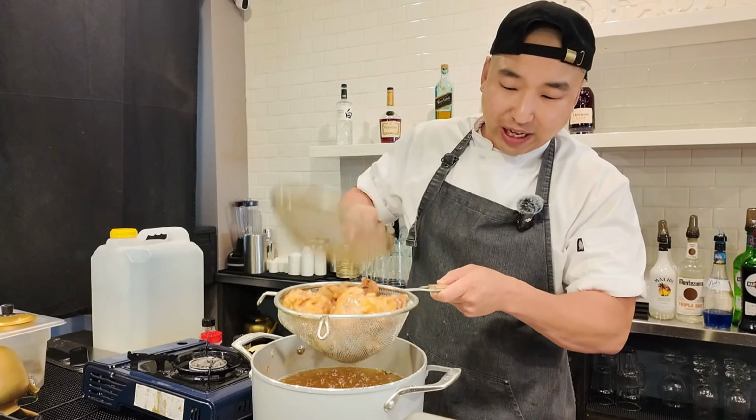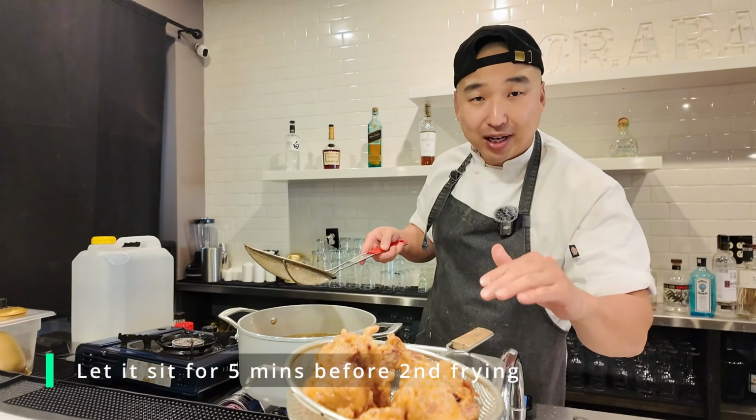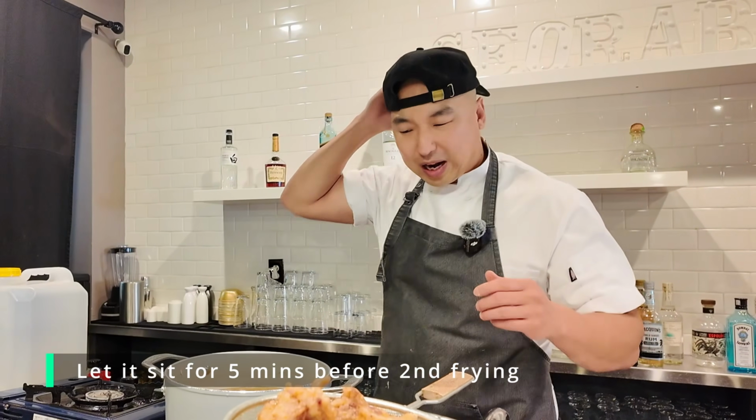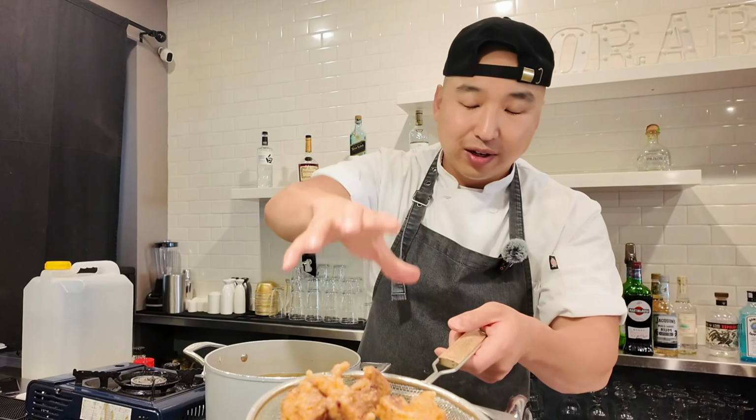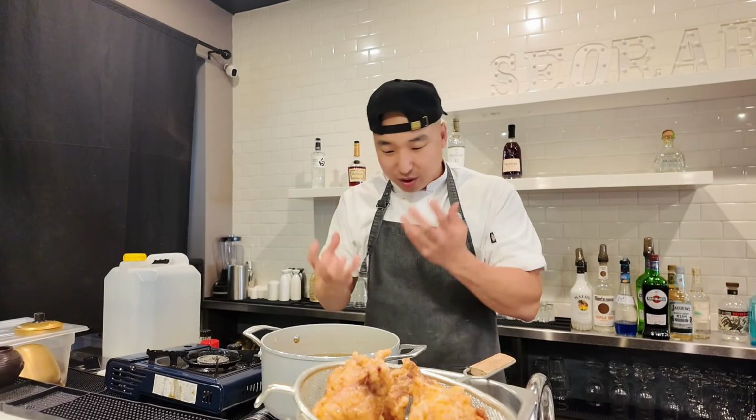What it does is it creates some airway in there. Usually I like to let it sit for at least 5 minutes before I double fry it. So you'll know what I mean by double frying it. So now it created some airway, we're letting it sit. When you throw it in, that joint's gonna go crazy.